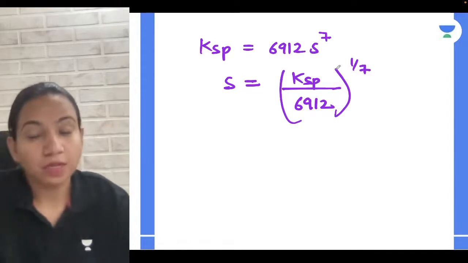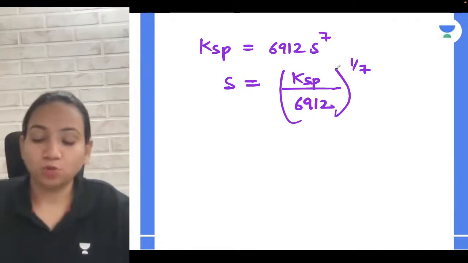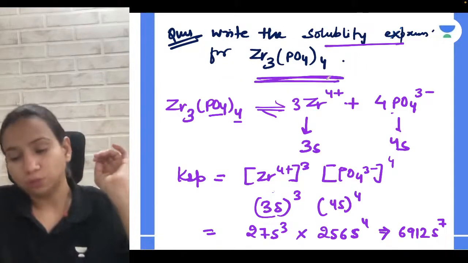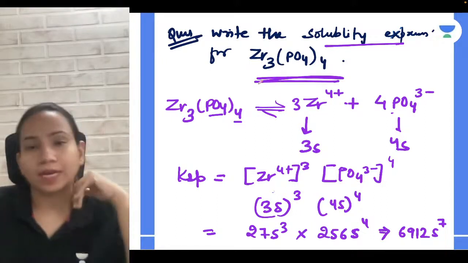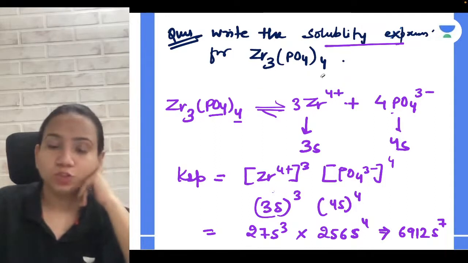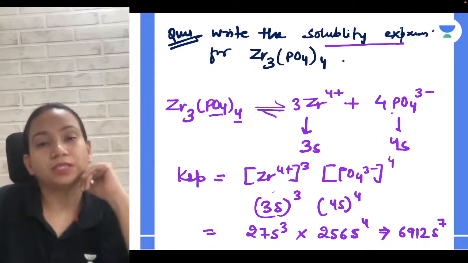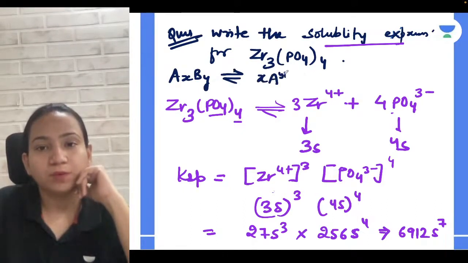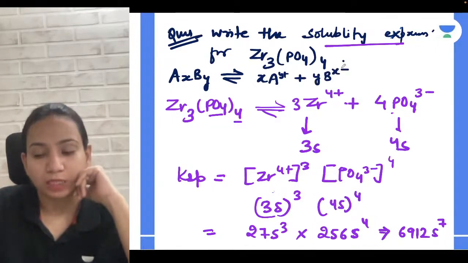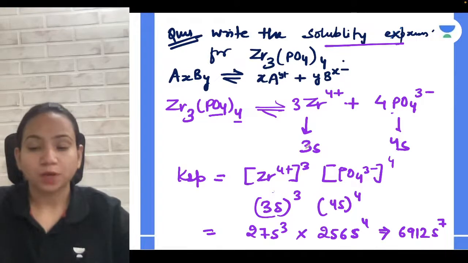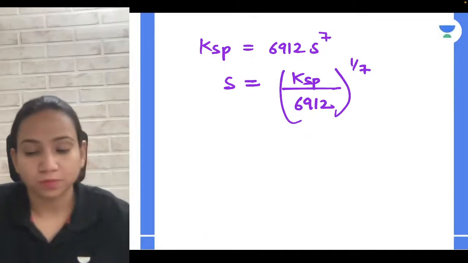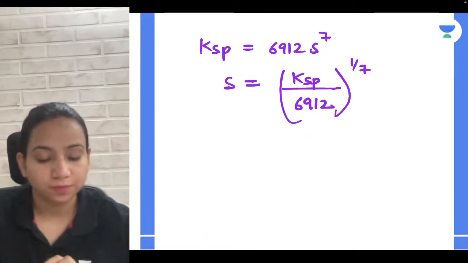Everyone clear? This was a very important question related to solubility product. What we did, we have written the solubility expression for zirconium phosphate. So whatever salt they give, first you write its ions. How can you write it? I have told you a shortcut. Always remember that any salt is going to dissociate this way: AxBy gives x A y plus and y B x minus. So accordingly you can get the charge simply. Okay, and then if you get this, you can easily get the solubility expression. Everyone clear? Yes. Anyone having any doubt?